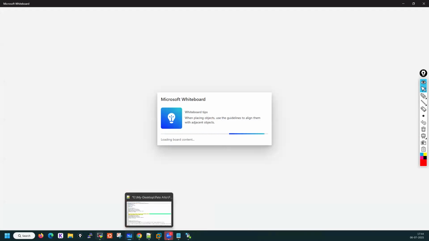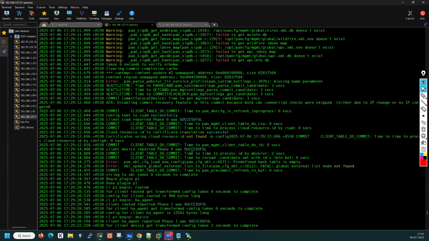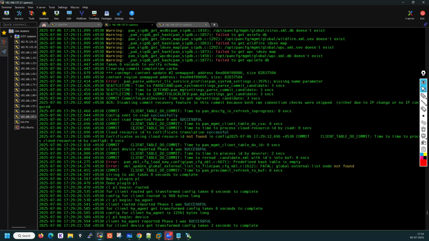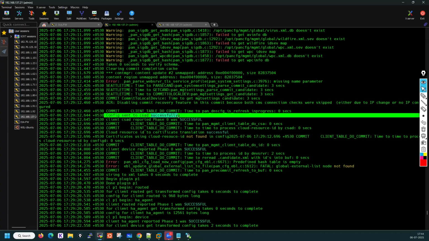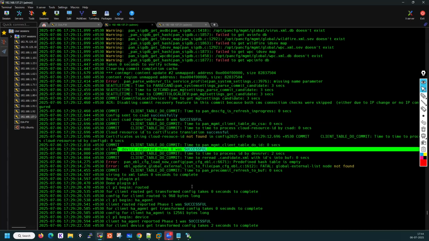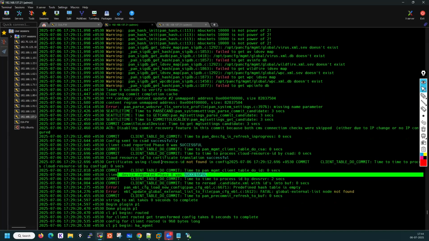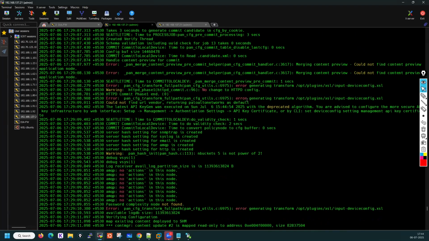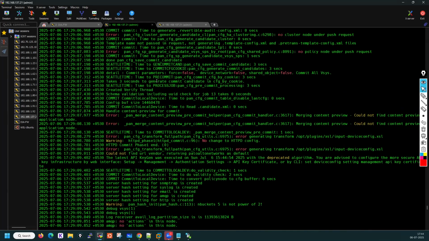Now let's try to understand those logs. I will start reading the logs of your commit. Config sent to the satellite. Client reported phase 0 was successful. You can see your device daemon also reported phase 0 was successful, which means your phase 0 succeeded. But before that, I wanted to give you some idea.